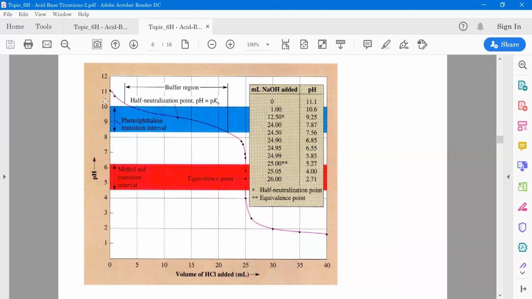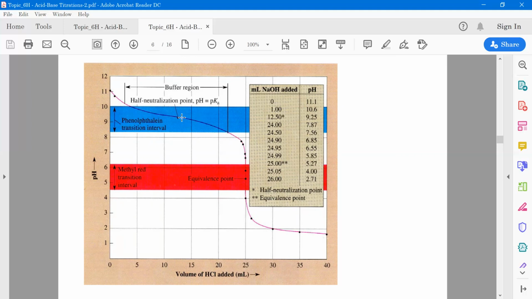So now in this case, the pH with no added HCl starts out high. It's 11, which turns out to be the pH of a 0.1 molar solution of ammonia in water. With added hydrochloric acid, the pH starts to go down, just as we saw for the weak acid it started to go up. And we reach the half equivalence point again at 12.5 milliliters right here. And so at that point, again, we have a buffer. If we start with ammonia as the actual weak base we're titrating, we have at this point a solution that is half ammonia and half ammonium ions. And so the pH at that point will be the pKa of the ammonium ion, not ammonia, the base.